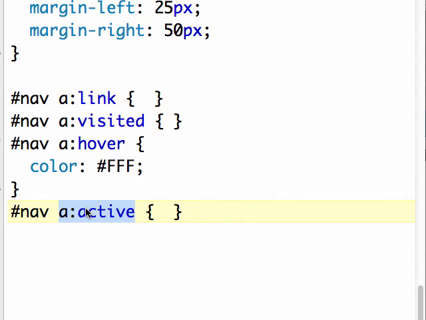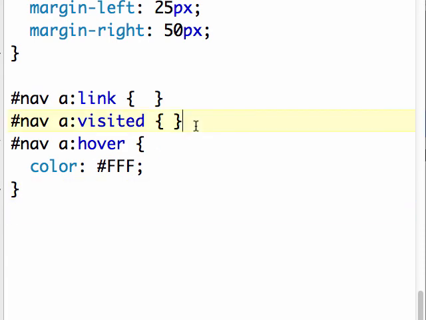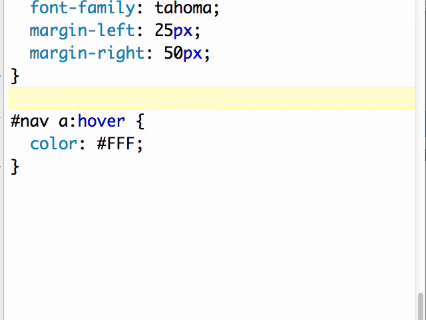Now you can use one, two, three, or all four of these if you choose. If you do use all four, there is an order that they must go in, and you're looking at it right here. Link, visited, hover, and active. That is the proper order for these anchor subsets. So if you're planning on using all four, by all means, you have to use this order. If you only want to use hover, all you have to do is simply take out these others, and that's all you need. You don't have to put all this unnecessary code in.